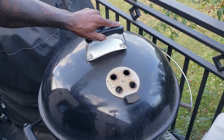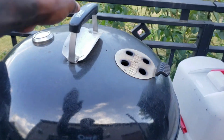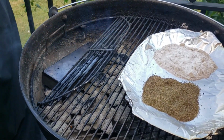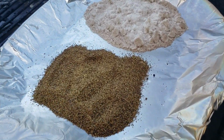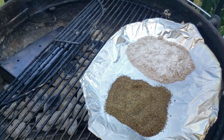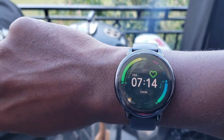We'll be back at 7:09 so we can recheck and see how the cook is going. All right, you see that the smoke box is just starting to get a light smoke because those wood chips were wet. The salt, the pepper looks about the same as it did before. All right, coming back at 7:14.